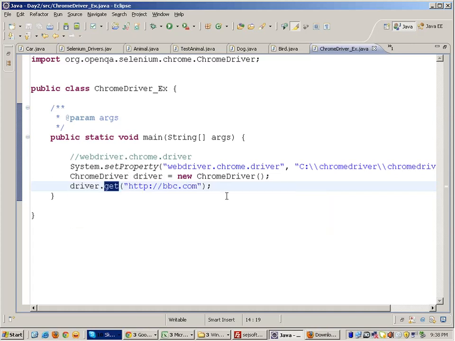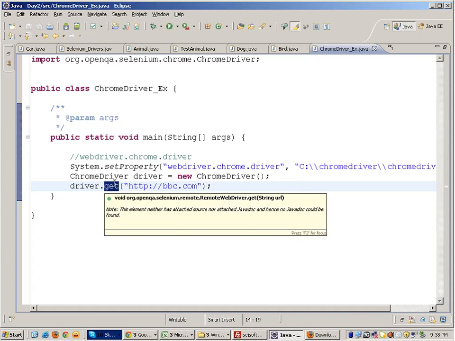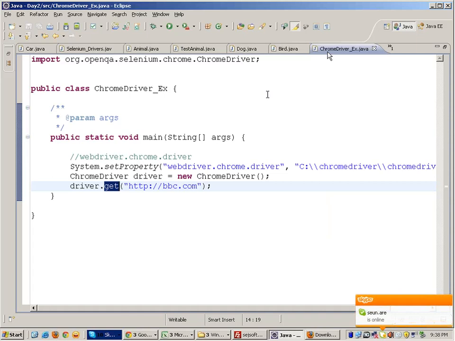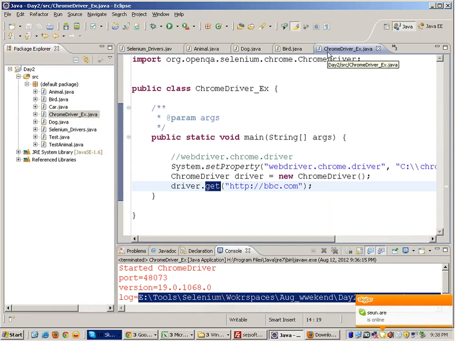Inside it, the JavaScript commands are getting executed, like the window.location command I told you about yesterday. That would be getting executed behind the scenes. Everything in Selenium is inbuilt. You just need to understand the concepts, that is how to extract this stuff and how to work with it.